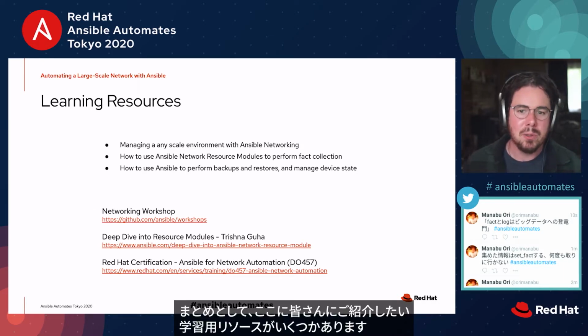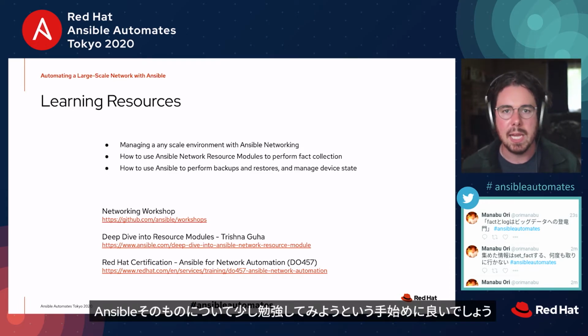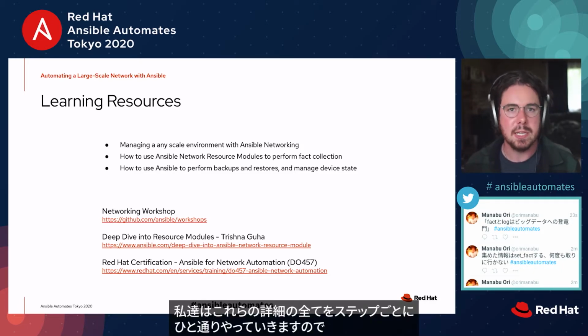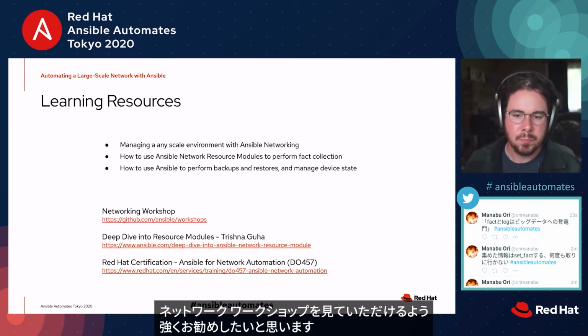So to wrap up here, there are some learning resources that I would like to point you all to. The networking workshops that we host from time to time, you can find a lot of these on GitHub. These are great just to get started, trying to learn a little bit about Ansible itself, to get started with some basic network things, pulling down a simple config, doing backups and restores. We step through all of those details, step by step, lab by lab. So I would highly suggest taking a look at the network workshops.